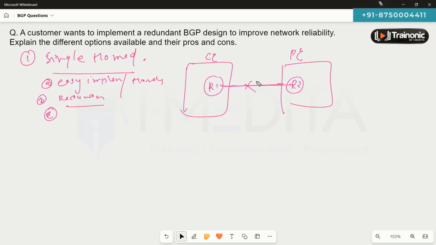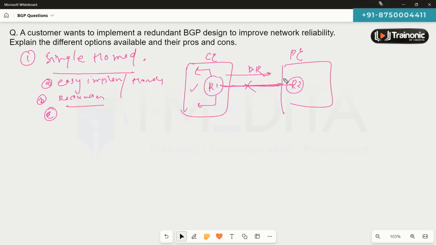Now here, since we only have one link between the provider and customer, what you could do is just configure a default route pointing towards the neighbor router. I can use a command such as default-information originate, or some other way to flood that default route in the customer environment. Instead of using BGP between router 1 and router 2, since there is only one link, we will not be able to do any path manipulation or path influence.